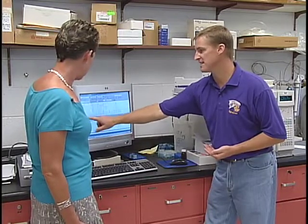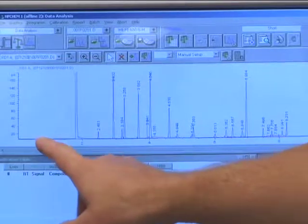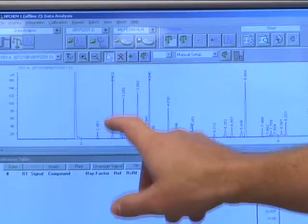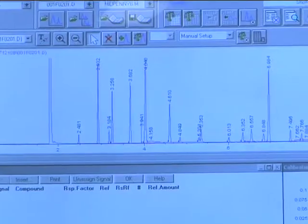I know where all my samples are, I know how much material's in those samples, and when it's going to be run. And after the sample is run, I get what's called a chromatogram. Simply, it's a graph of the signal strength over time. I inject my sample here, and as it goes through, every time I get a peak, that tells me that's a compound that's coming to the end of that glass tube. And so this tells me all the different compounds that were actually in my seed oil.